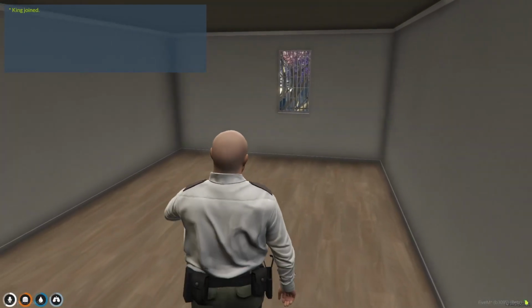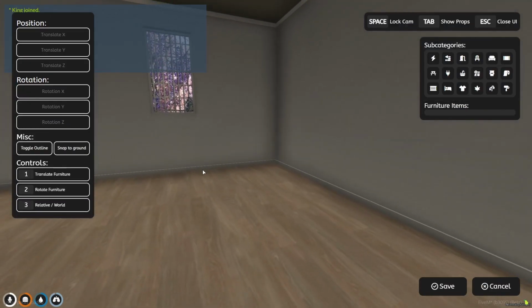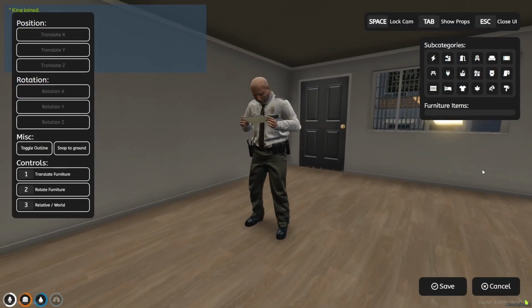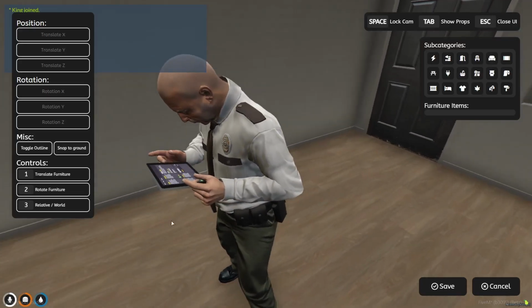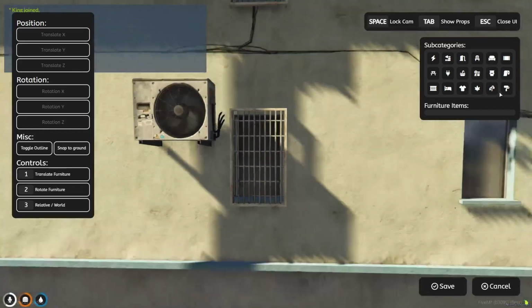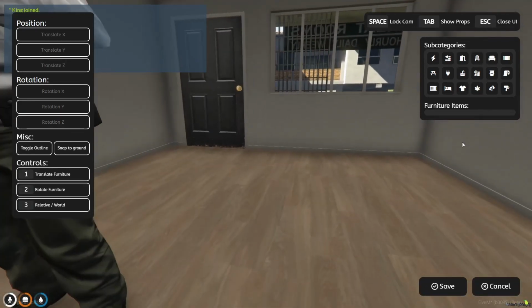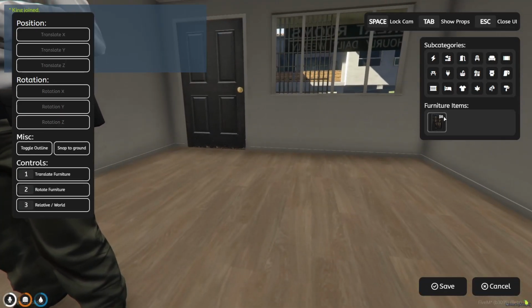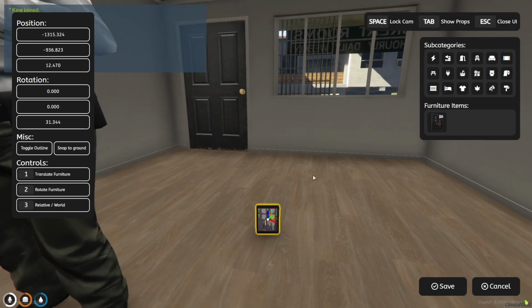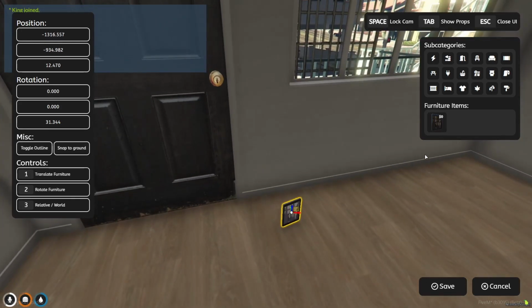Now to the actual motel. If I do the command fern, I can open the furnishing menu. Similar to the garage, you can change it to be any command or add it to things like your Z wheel. To keep on top of immersion, your character does a little animation. Not only that, but we added a few fail-safes. You can't fly too far away or you will be brought right back. Here you can see me moving a prop around and placing it down. The prices of props are able to be set by you.